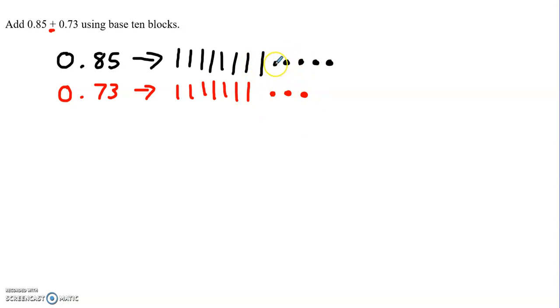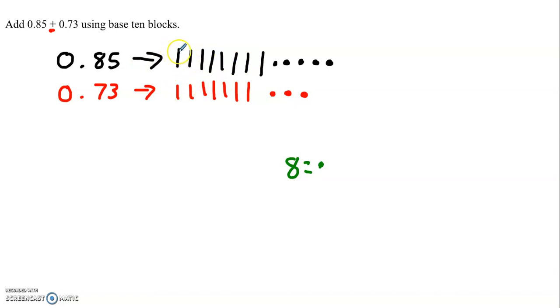So I look here and I go, 1, 2, 3, 4, 5, 6, 7, 8. I have 8 singles, so I can't regroup this. I'm just going to write my 8. Now, how many tenths do I have? Well, I look here and I actually have a lot of these longs. I think I might have at least 10, because I have 8 here and I would only need 2 more. So I do have that.